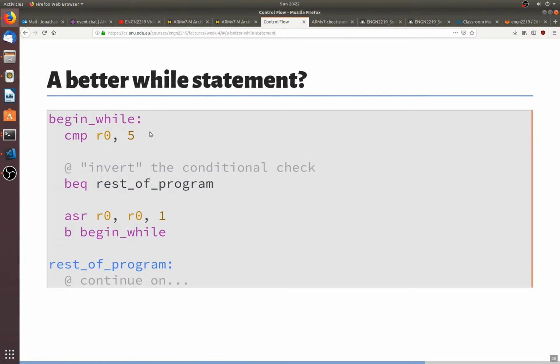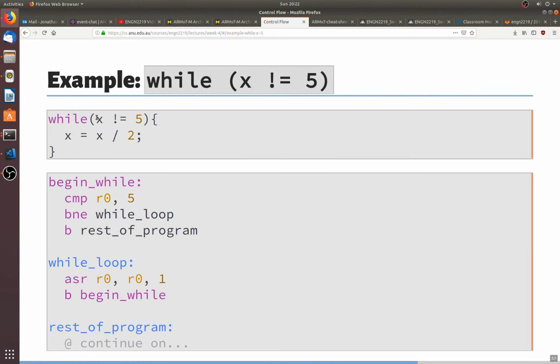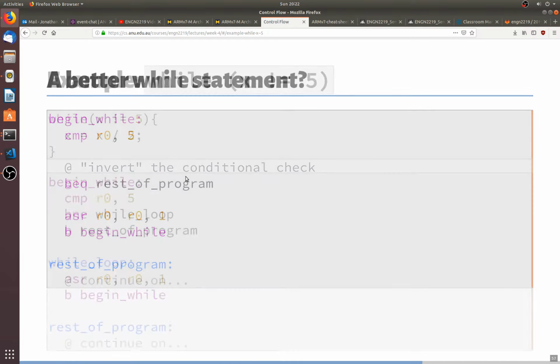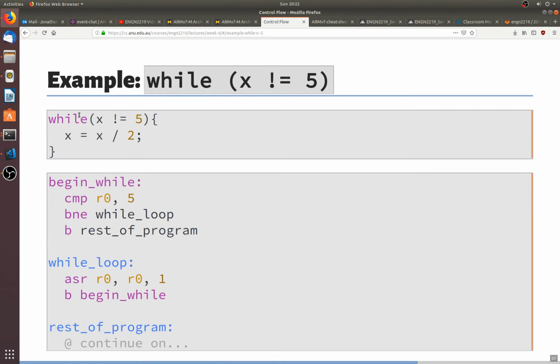Whereas when we write our while loop this way, where our default action is to stay in the loop and test if we'll break out. Because if x is equal to 5, then that's our breakout condition, because that will no longer satisfy the condition of the while loop.